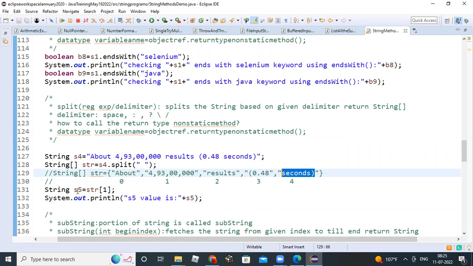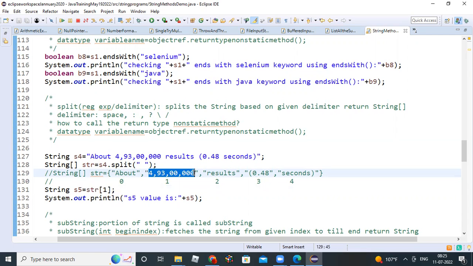String s5 equal to str[1]. What is str[1] here? I want this one from this array. How can we access it? By giving an index value. Array name of index. What do you have to give the index to? The array name, right?